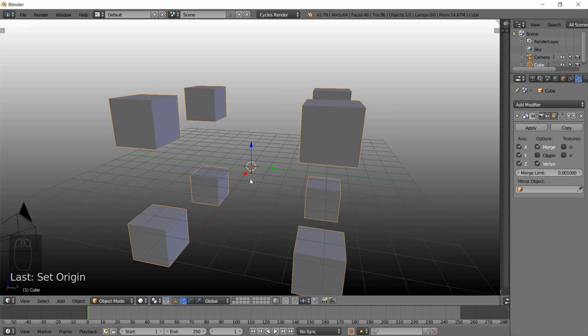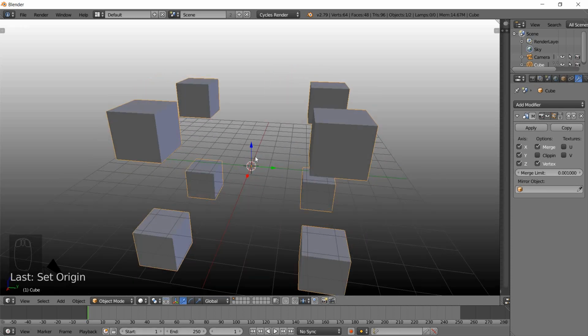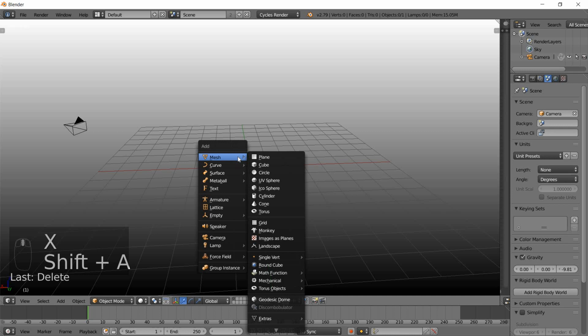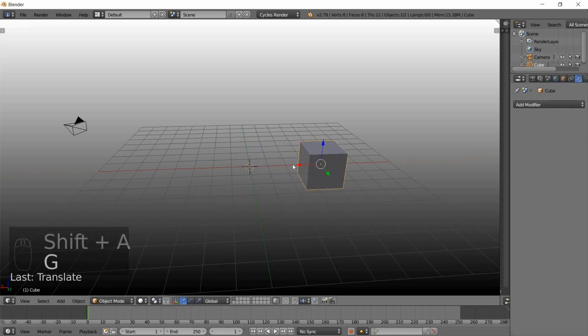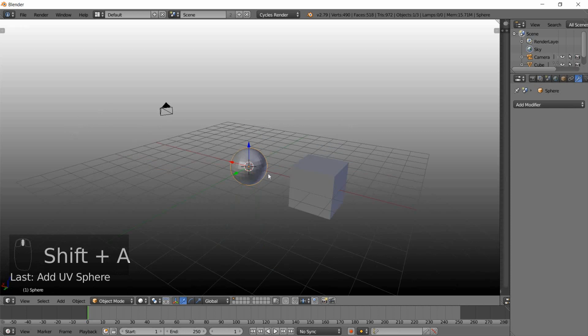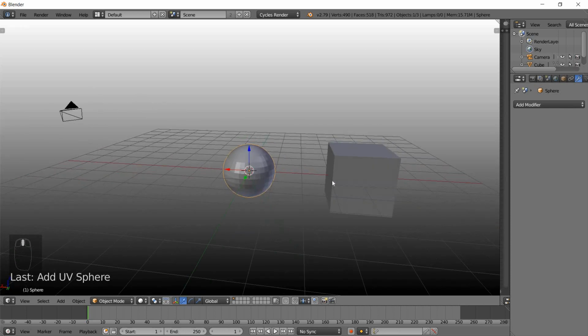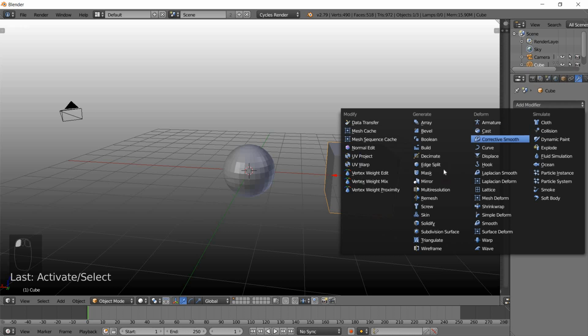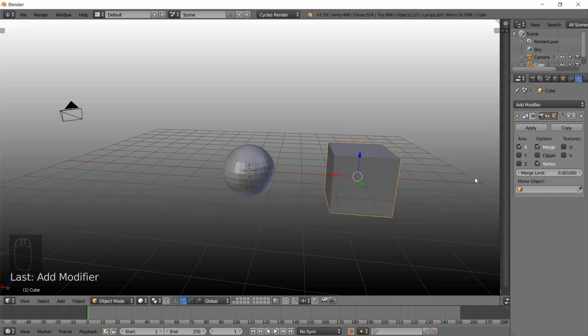Now, there is another way to mirror it, to basically pick a point that it is mirrored based off of. So if we throw a cube down here, and I'll drag that over a little bit, and then I'm going to throw a sphere in. None of this matters as far as prettiness, it's just to get the point across. So now with our cube selected, we can add a mirror modifier, and go on X, Y, and Z. And this time, instead of the point of origin of the cube, we are going to pick an object to mirror the cube off of. So basically, we're going to pick our own point of origin. In this case, it's going to be the sphere.